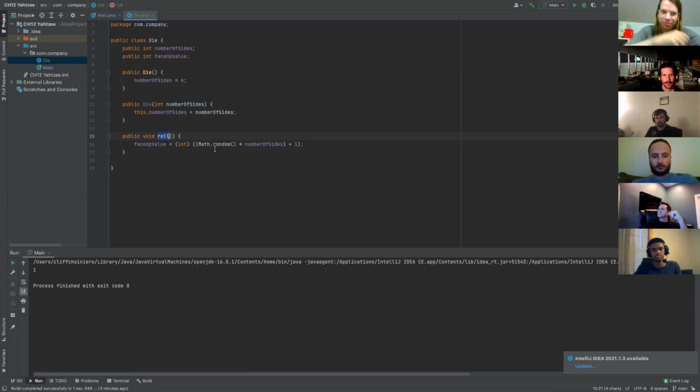The concept of separation of concern is very much part of the concept of abstraction. Separation of concern says that every method does one thing and one thing only. It does its task and nothing else. It doesn't care about anything else. So the roll method does just that. It rolls the die. It doesn't care about giving you the value or what you do with the value. It just says, hey, I'm going to roll this die and set the value. That makes sense? A lot of companies follow that concept, so people can follow the code pretty easily.